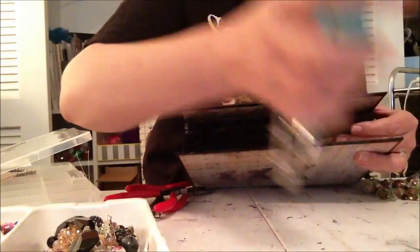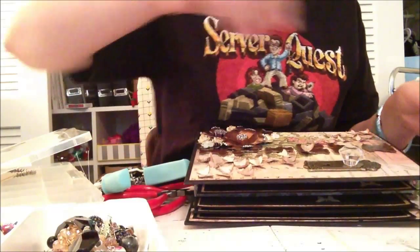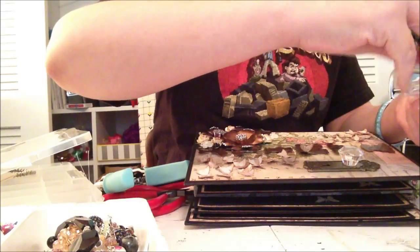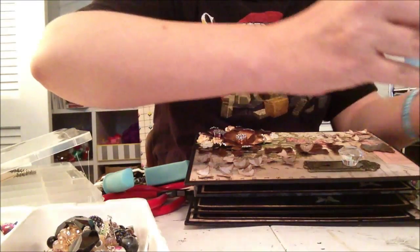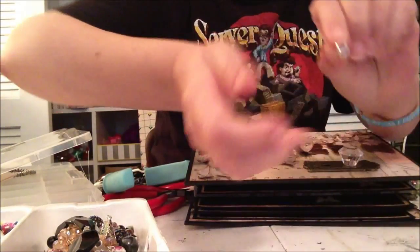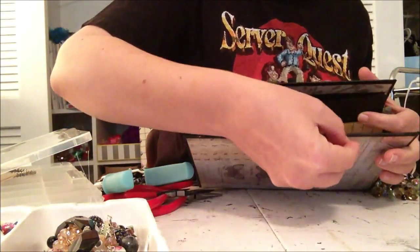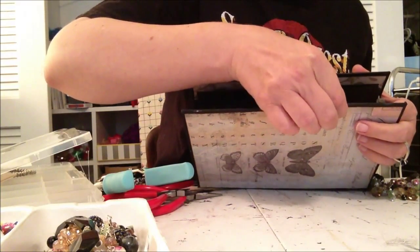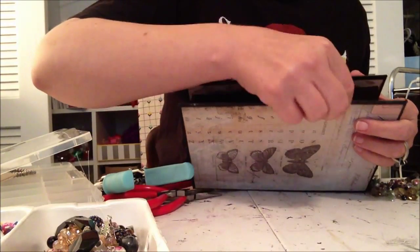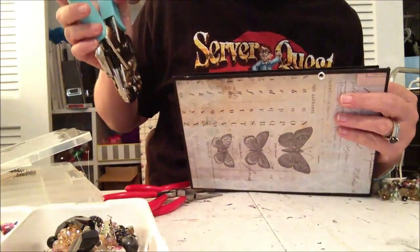I'm just going to make a hole. All right, so I made my hole. I have to commit. And then I'm just going to go ahead and use my little, I forget what these things are called. They're not rivets, but I forget. I do put the nice side on the back, but you can put the nice side on the other side. The fabric ones, you know, they're double-sided. I like those much better.